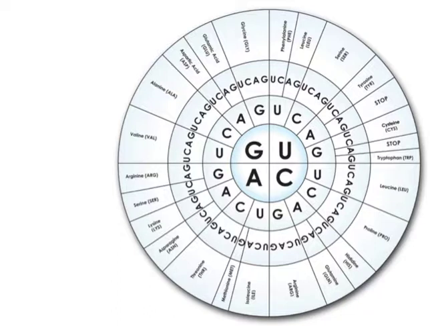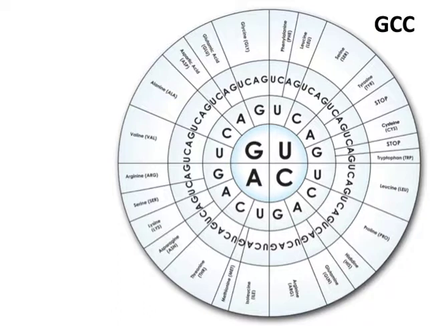Here you map the codon to the appropriate amino acid. So let's start out with a codon. We're going to be looking at GCC. You find the first nucleotide, the G, in the center here, and then the second one in the second circle, C, and then follow the third one into the third circle, C, and you find here that alanine is the amino acid that that codon is searching for.